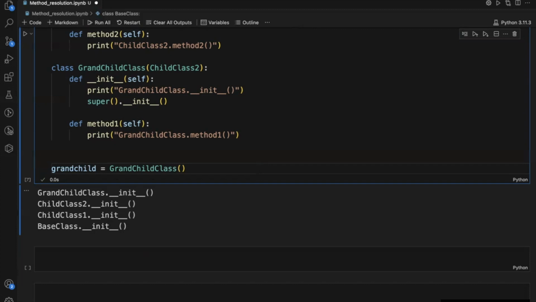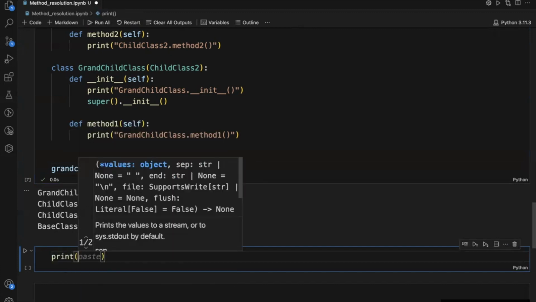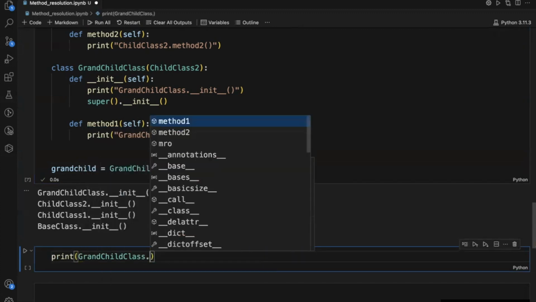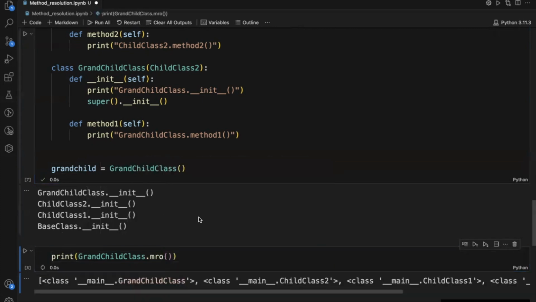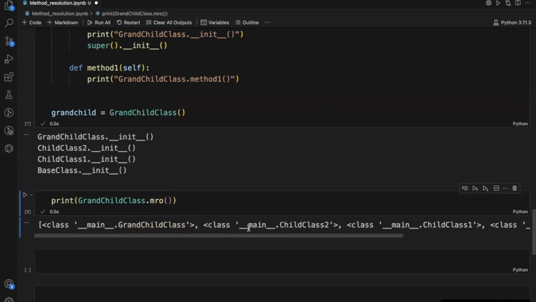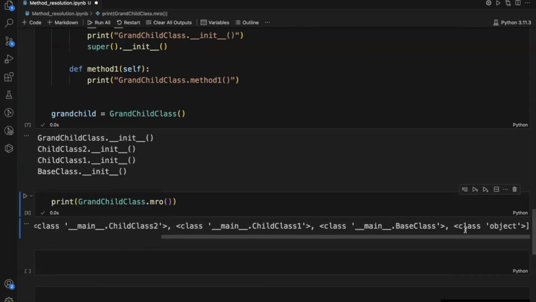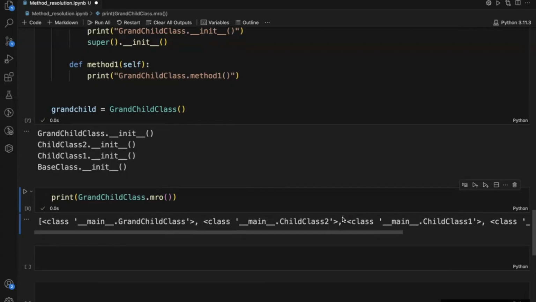If you write print grandchild class dot MRO, you will get first grandchild class, then child class 2, then child class 1, then base class, and finally this object class. So this is how the method resolution order works here.